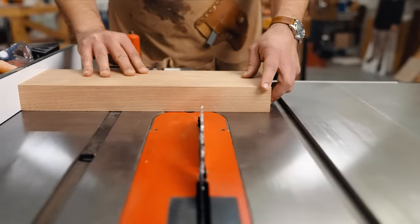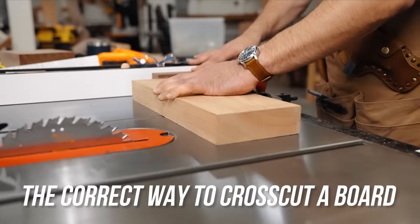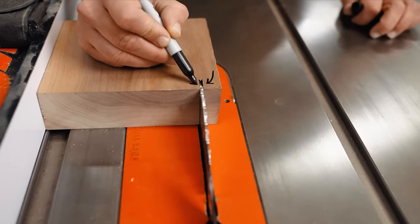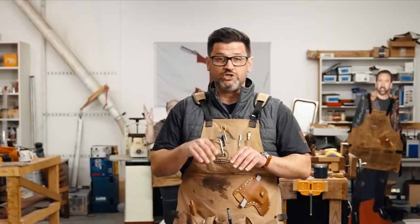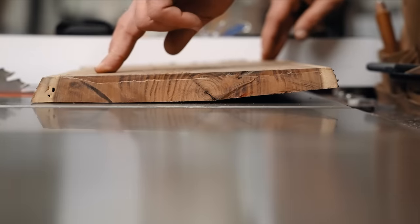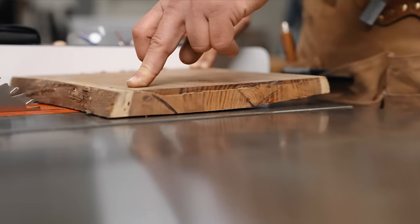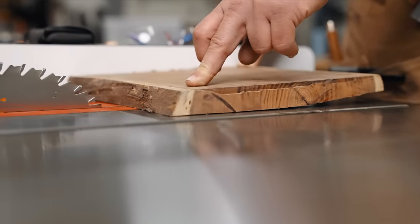It can happen several other ways. Cross-cutting against the fence is a big no-no — that means boards that are wider than they are long; you would never use your fence for that cut. Pinching: sometimes when you leave wood from the kerf of the cut, the forces will pinch that board into the blade. Freehand cuts — you never cut freehand on a table saw, that is a big no-no. Crooked or twisted boards can cause kickbacks as well. There's a lot of up and down movement when you get through your cut and the released piece of wood could twist into the blade.